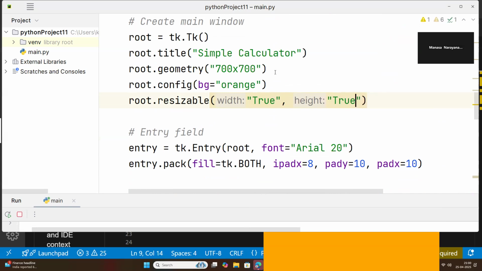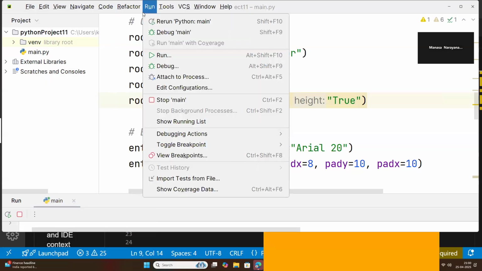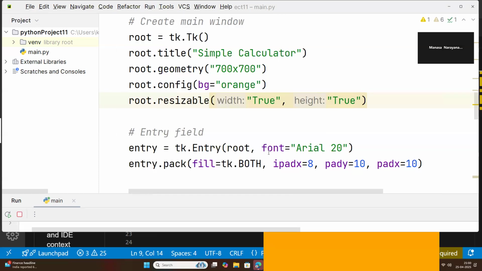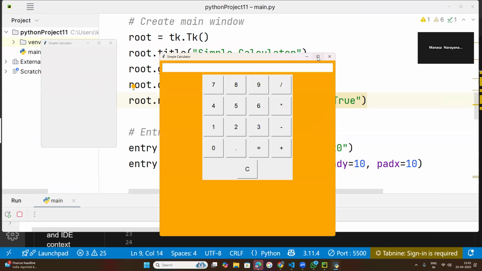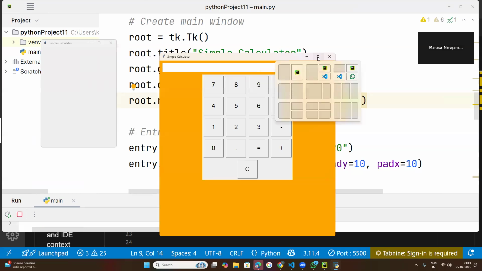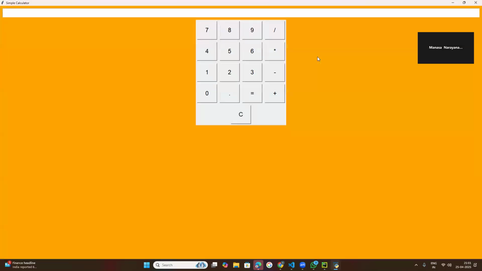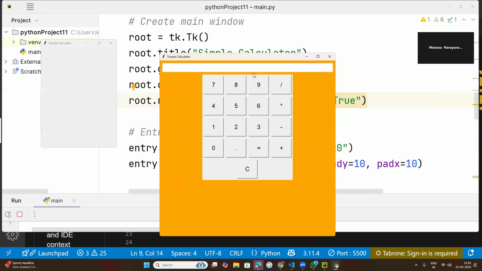True, okay. Again I need to rerun the Python code, stop and run. So see here, now you can increase the size. Increase means maximize and minimize.